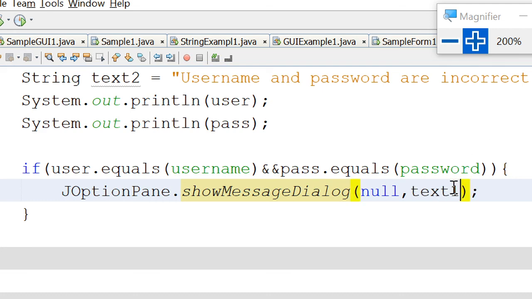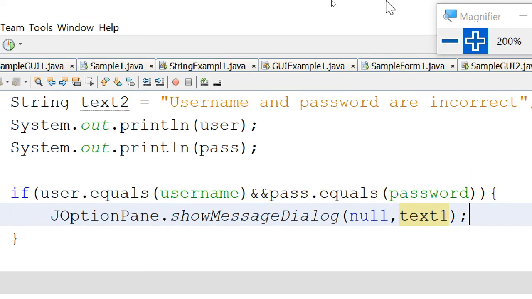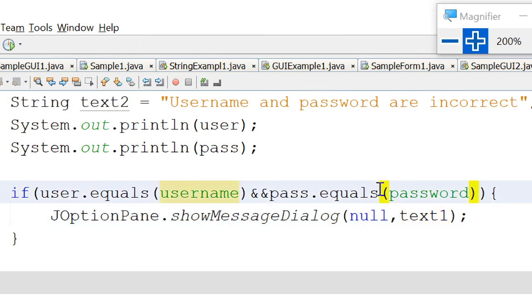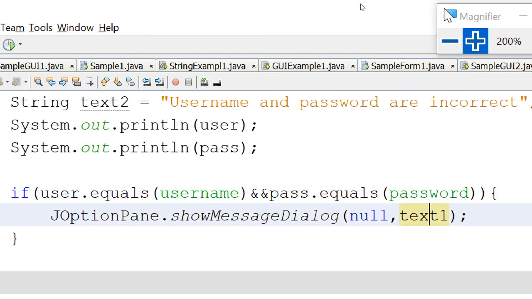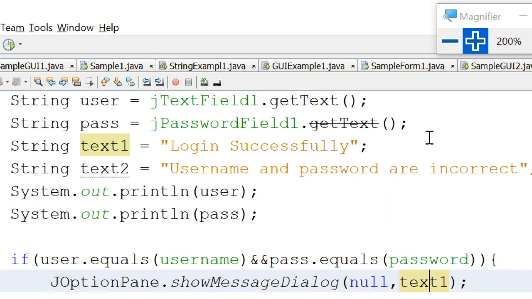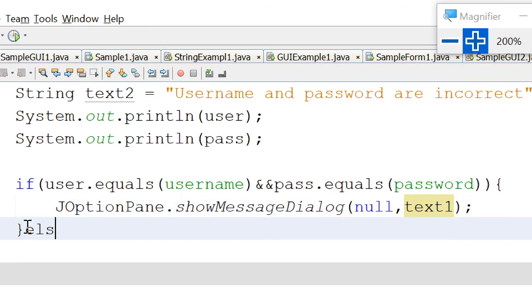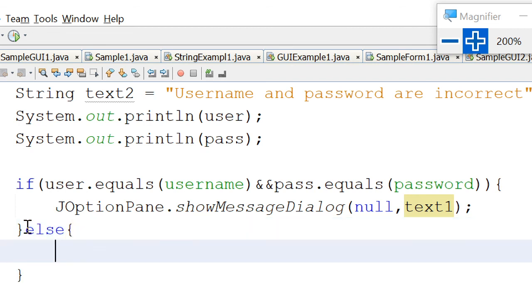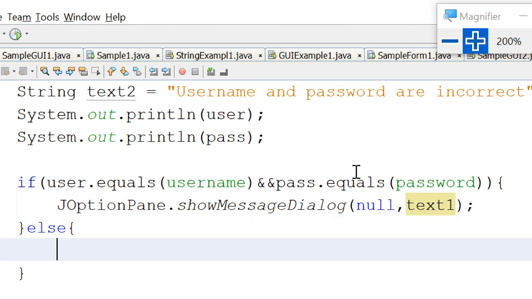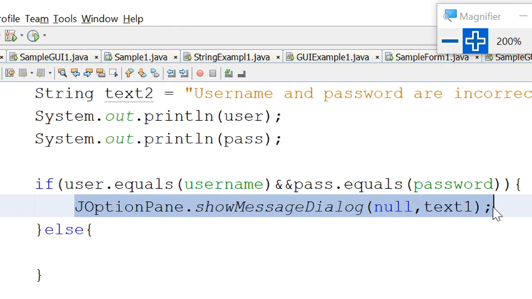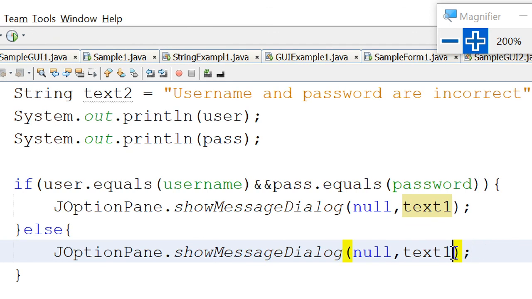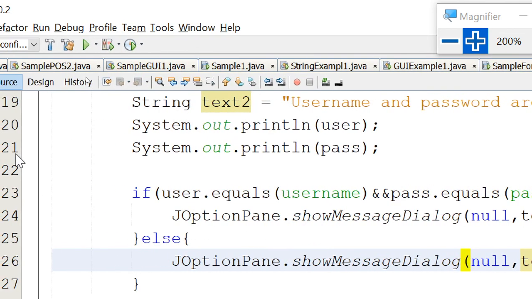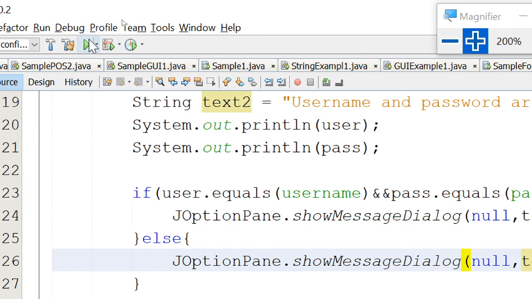So text1, if it is true, it will print the text1, which is login successful. Then else directly here. No need for else if, because if any of these is false, it automatically goes to the else. So instead of text1, it will display text2, which is username and password are incorrect. Okay, so let's try to execute our code.